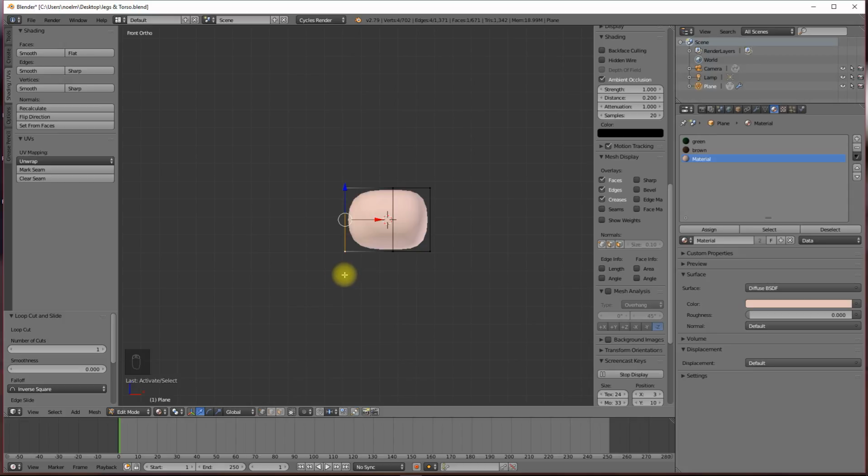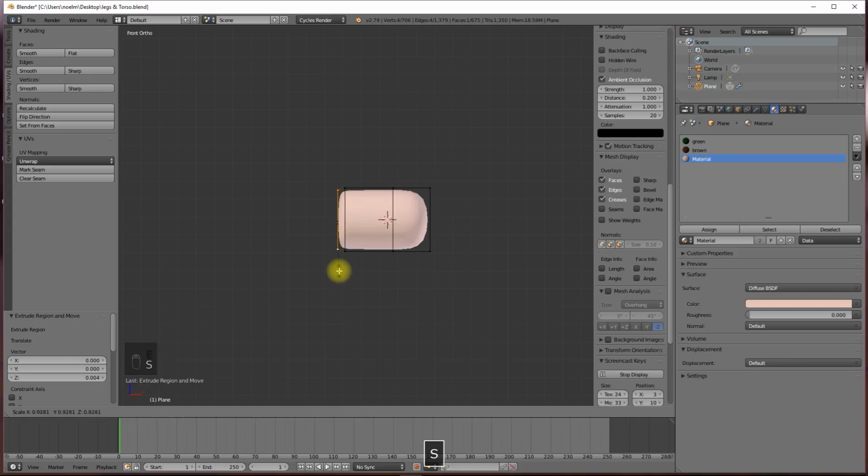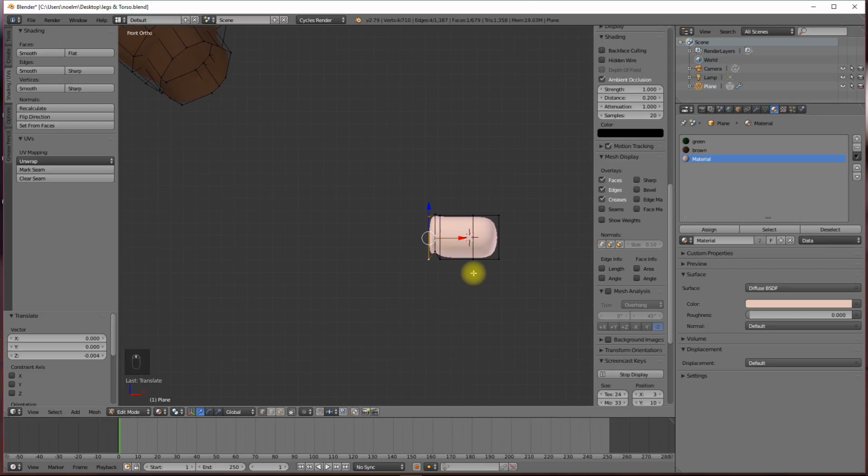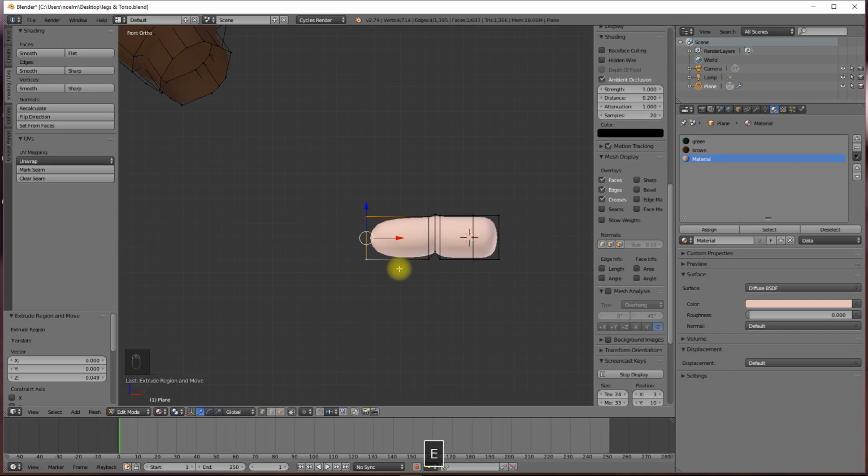So we're going to go E and extrude slightly and scale it in, then move it up, and E and scale it back out, and G. Now this is slightly exaggerated, but you'll get the idea. I'm going to extrude it again. This is going to be the middle section.